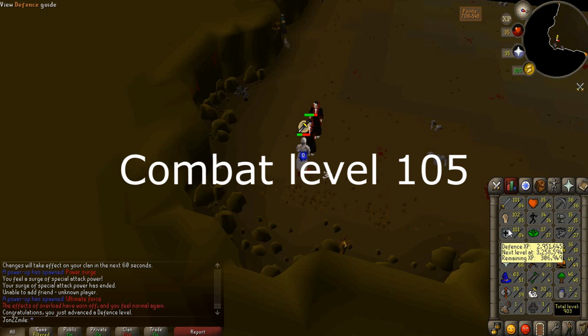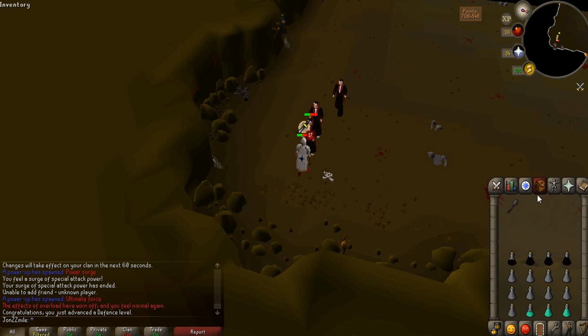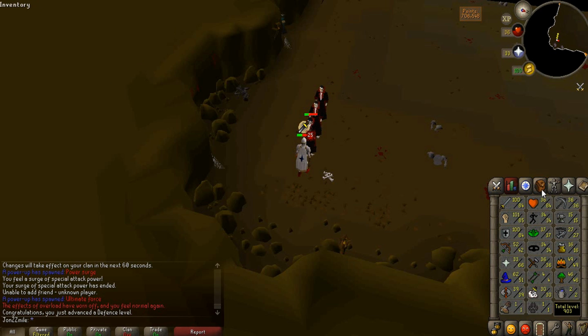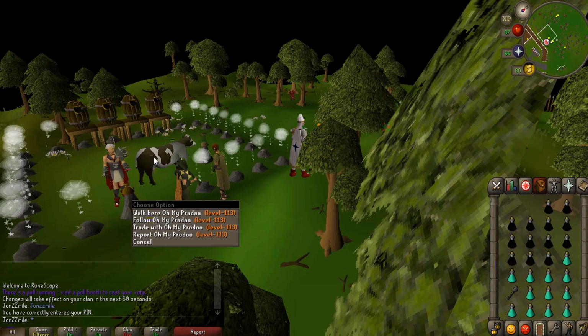Due to the volatile nature of the Kraken Tentacle, the Abyssal Tentacle degrades as it is used. After 10,000 hits with the weapon, which is 400 minutes of continuous combat, it will degrade and consume the Abyssal Whip, leaving the player with the Kraken Tentacle. As of an update on 31st March 2016, players can combine the charges of 2 Abyssal Tentacles.